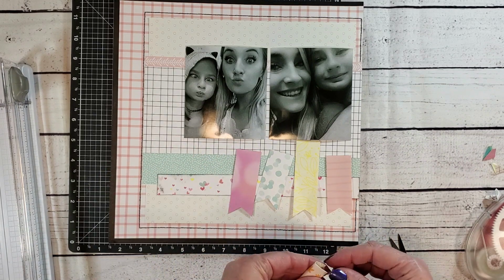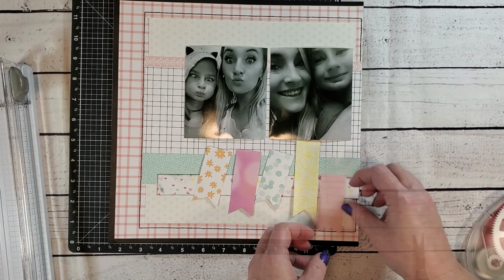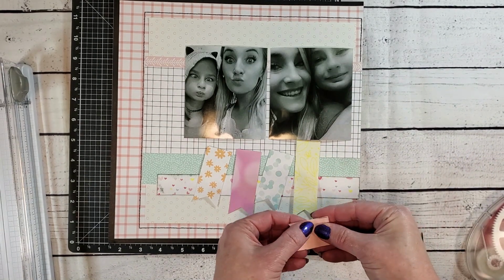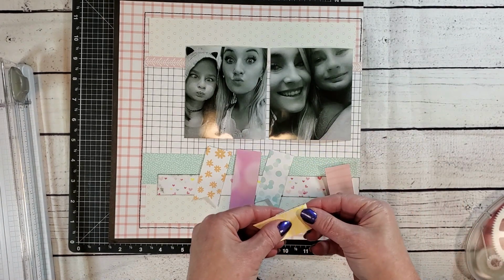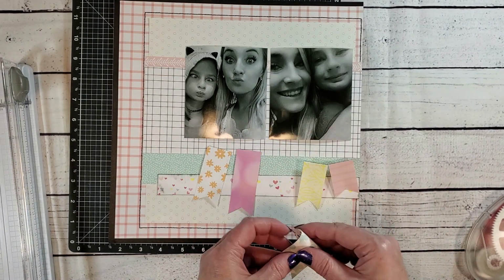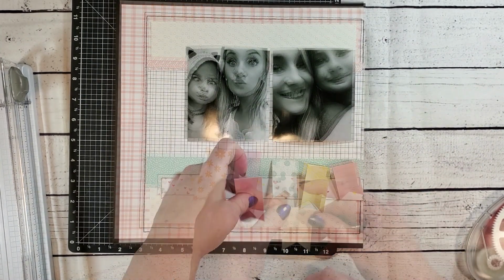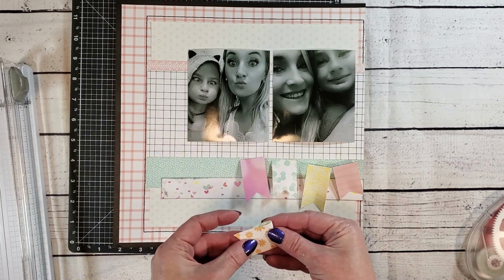I'm also going to fold over the top of each banner. When I build banners for my home decor pieces, I always fold over the top so that I can place a string through them. I feel like folding over the edge gives it more of the flag or pennant-like look. I'm also varying the length of each banner to give the layout a more whimsical look.